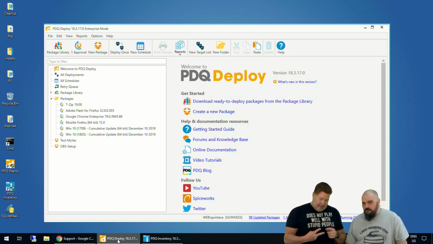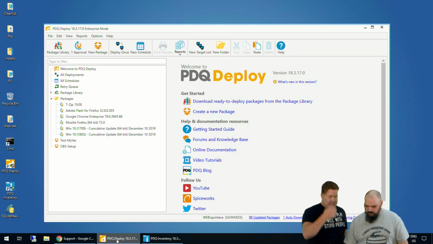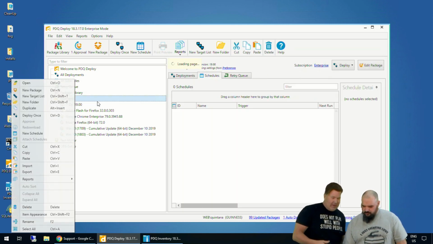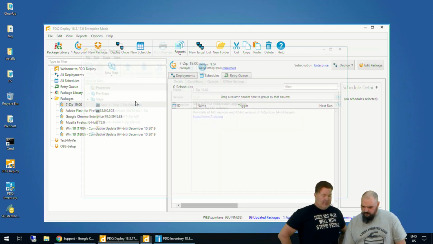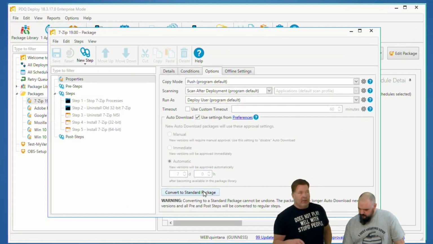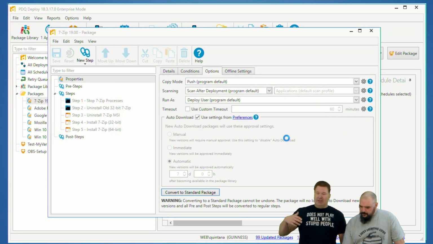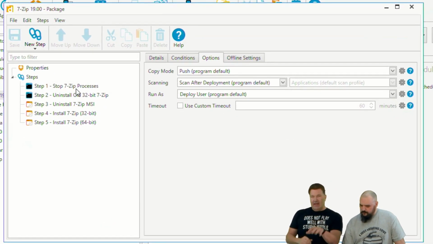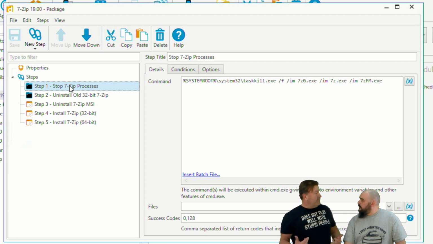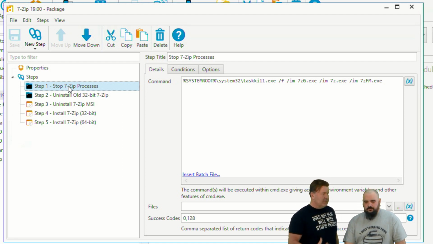One, Taskkill. Let's build a 7-zip or something like that. We'll take a 7-zip and we'll just kind of break this down for you. Convert it. Should we convert it? Yep. So here's the thing. When I was doing my first installs, I would just run the install, send it out, and sometimes it would fail due to the fact that there was someone already running a version of that. So once I found out Taskkill, I incorporated that in all of my packages. Now, what did we just do there?